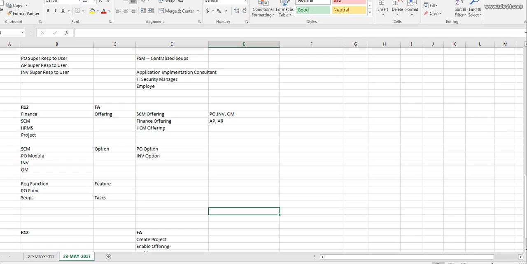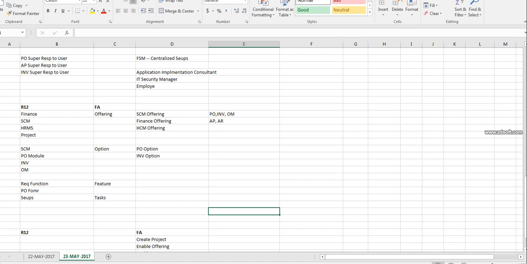Yeah, we will do. But here, first you have to decide what is the purpose of that OU. Suppose I have two OUs. I will use one OU only for requisition creation, but I will ask my other OU to procure, to process my requisition. But OU one only receives the material. So once you create the OU, you have to decide what functions are going to be performed against that OU.